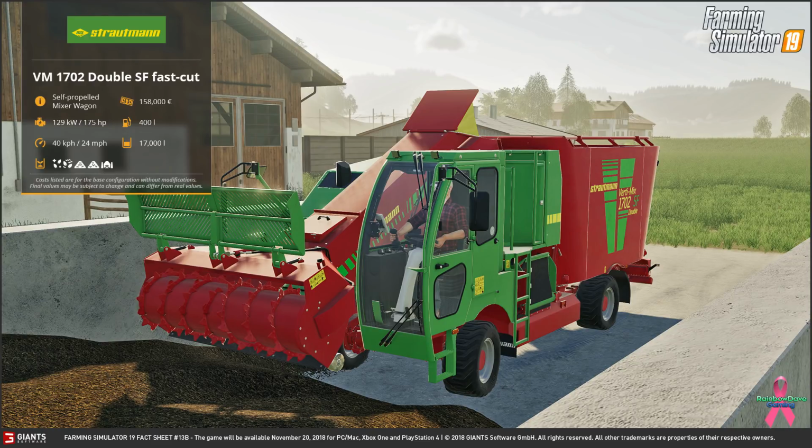It's just so far ahead of FS17. And the new material system for FS19 is going to be delicious. You can see the different colours have different reflectivities even on the Strautmann, so it's really, really nice.